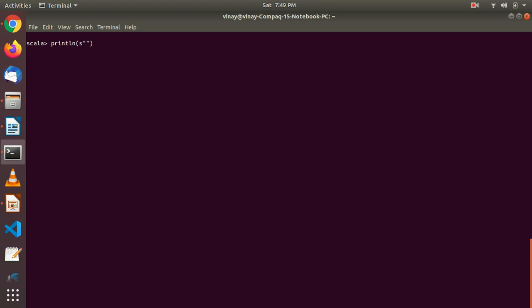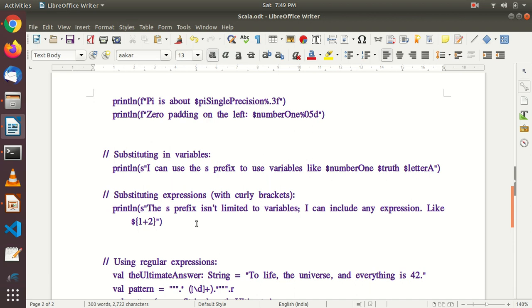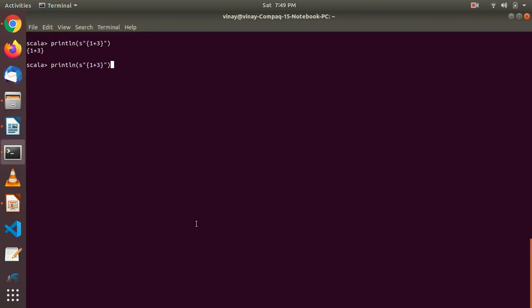Let's say I want to print an expression; for that, you have to put it inside curly braces, so the compiler will understand you're doing some expression here. What happened? Why is it not printing?